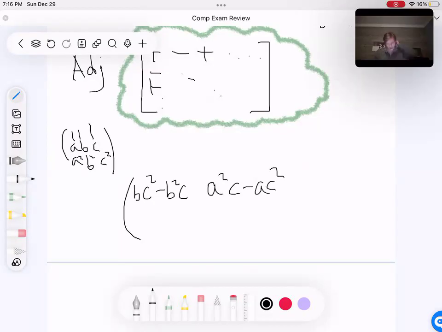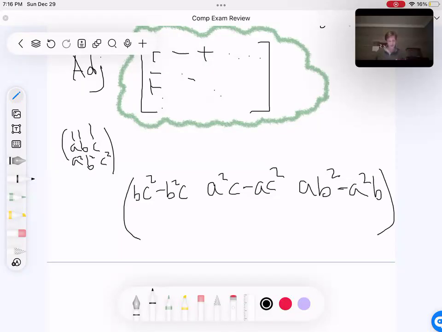And then for that last column on the first row, that is going to give us AB squared minus A squared B. And that is positive as well. So AB squared minus A squared B here. I know that this is looking a little bit large, but it's still a 3x3 matrix. The next couple rows are going to be a little bit easier to compute.